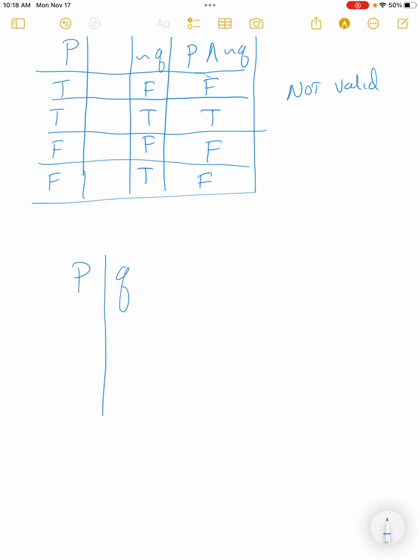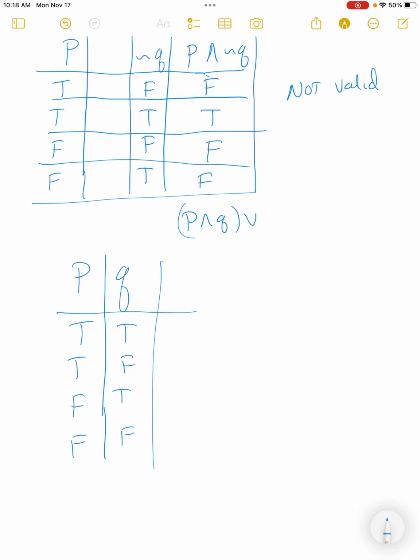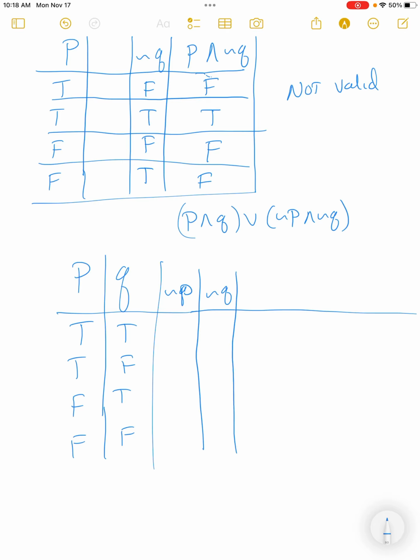So as a reminder, truth tables always start out the same way if you're having to create the full truth table. True, true, false, false. True, false, true, false. Then you're building columns based upon what you see. So if you saw something like P and Q, or the negation of P and the negation of Q, then you would slowly build. You would look for any negations that are involved. And you do have a negation of P involved and a negation of Q. You would get those truth values out.